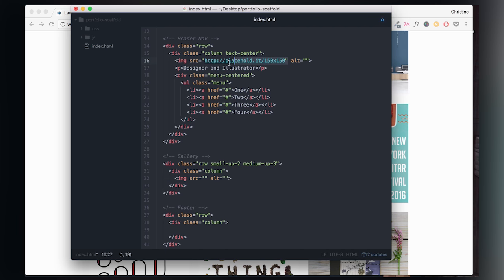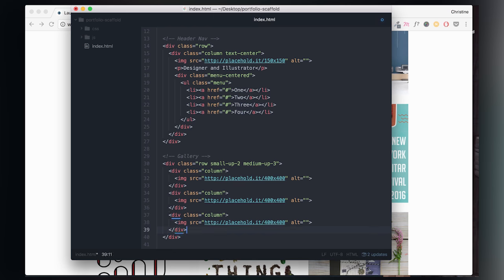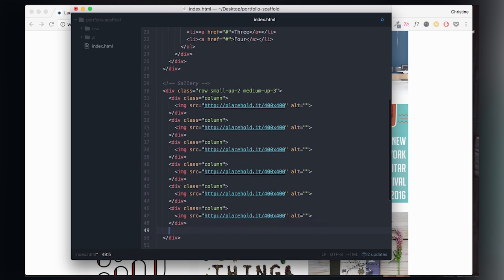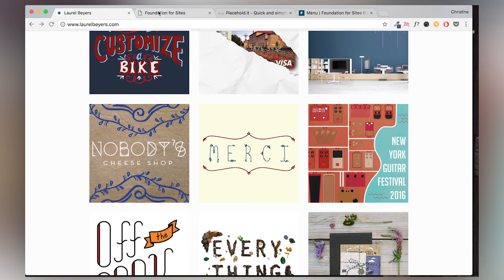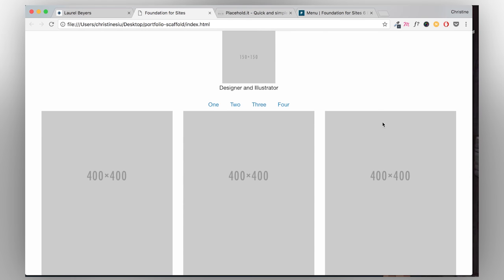I'm just going to copy this, and I'm going to make these images 400 by 400 pixels. So I am going to copy this 2, 3, 4, 5, 6, 7, 8, 9. All right, I'm going to save this and let's take a look at what that looks like.